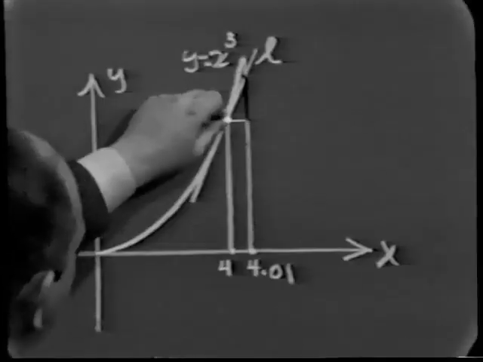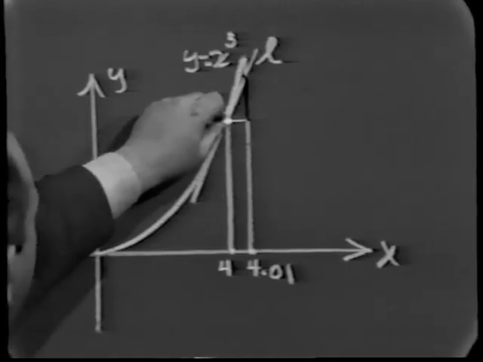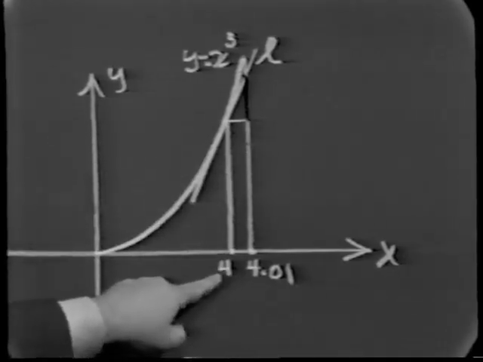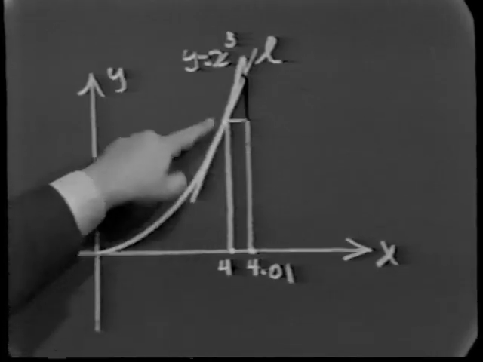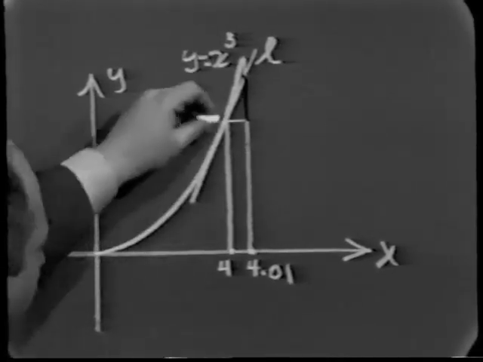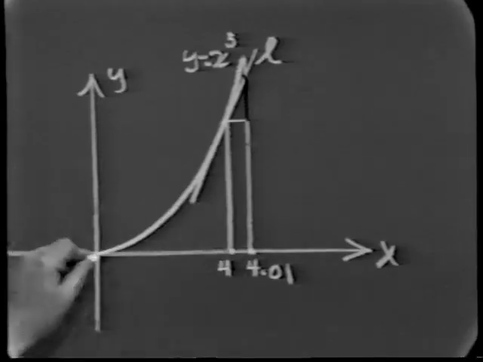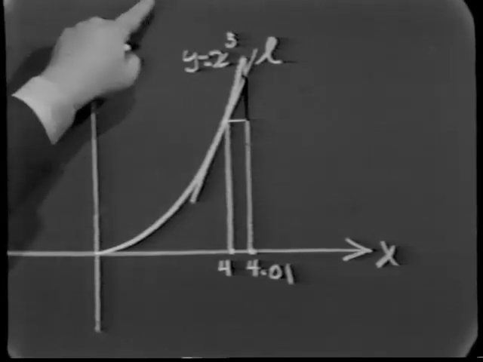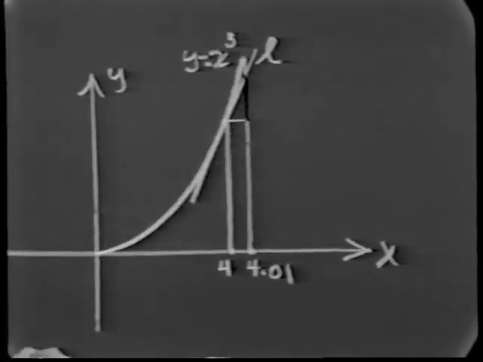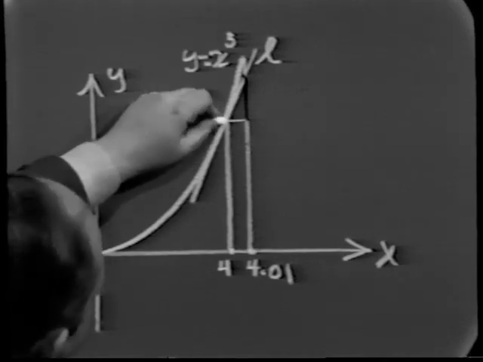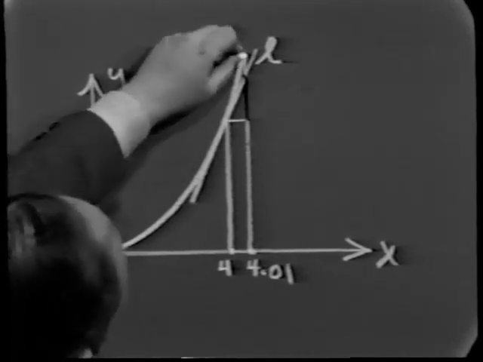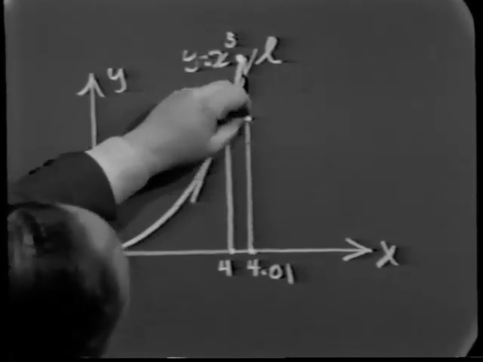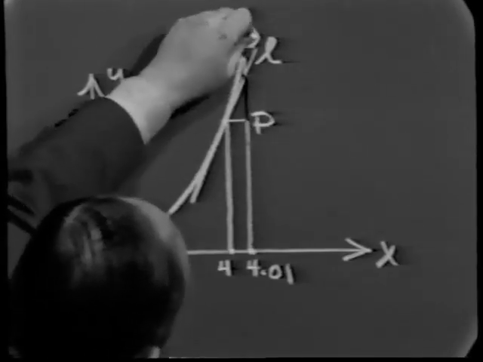The idea is this. What I do know is one number that's very easy to cube, which is near 4.01, is 4 itself. In other words, I know that 4 cubed is 64. And by the way, I've deliberately drawn this slightly distorted according to scale so that we can see what's happening over here. What 64.481201 represents is the actual change in height from here to here along the curve. In other words, it would be the length of the segment joining the point P to the point Q here.